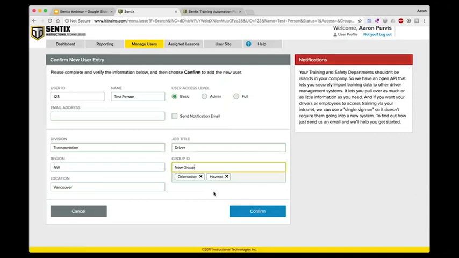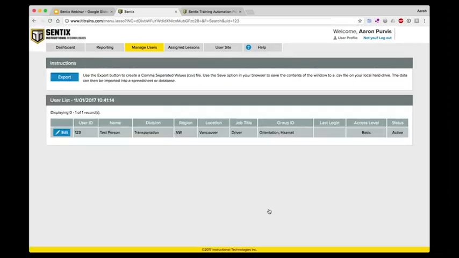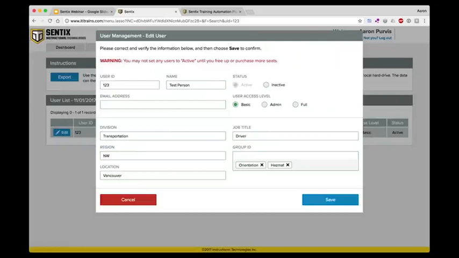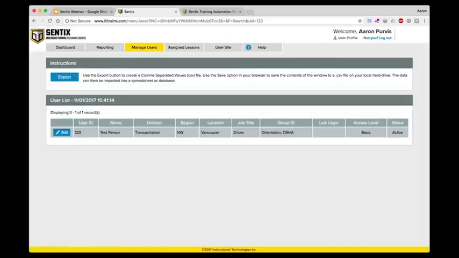If I go, I don't want them in that group, I take them out. Once I get everything the way I want it, I can hit confirm. If I had set up an email, that person would get that email, of course, and let them know. Now, I also have the ability to edit users, so I can go right back in and edit that user and go, no, I really don't want them part of the hazmat group. I want them in my OSHA group. Now, that's just that easy, and maybe I change their access level or what have you. It's really easy to change them, and then that automatically cascades through the system like that.